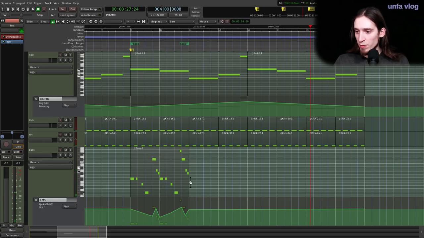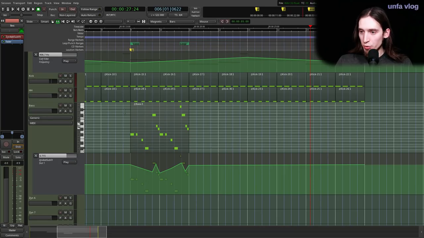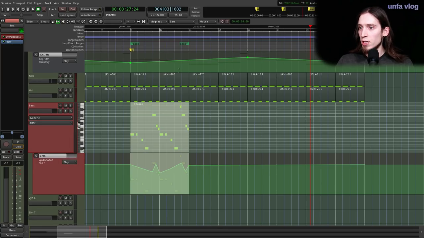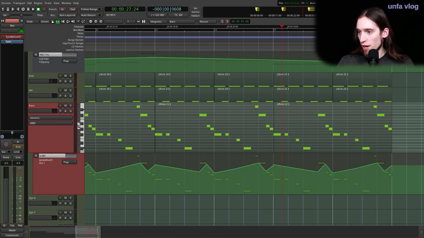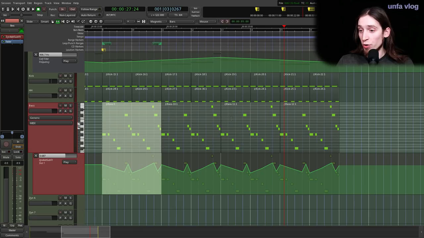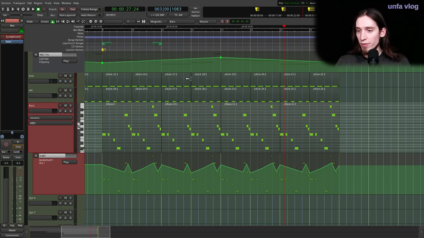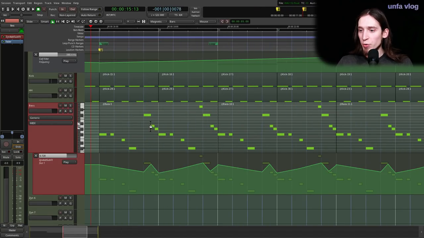Alrighty, I duplicated this, but no automation, because duplicating MIDI regions with Alt D or Shift D will not copy the automation. We need to do our range selection. So hit R or press here for range mode, select this thingy, then Control select automation, Control C. Make sure you have snapping to bars and the mouse on, and then I can just go here and wish for the best. It snapped to the bars, it's okay. So it should be fine. Yep, snapping. Good. If you do this without snapping, or you snap to too little increments and it's offset, be careful, because it might be difficult to actually detect that it broke. And yeah, it doesn't sound right and you don't know why.